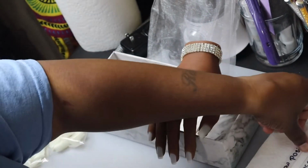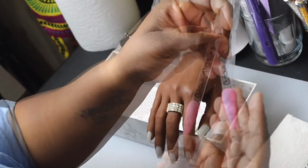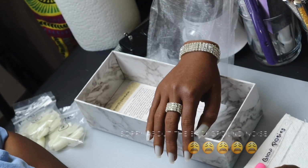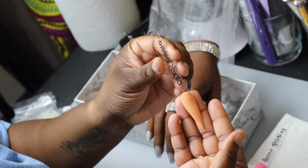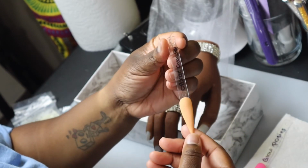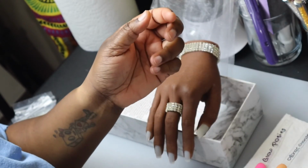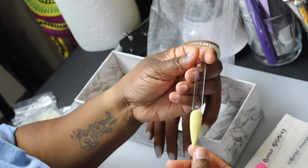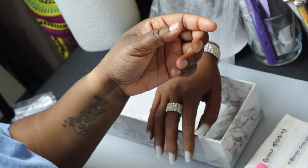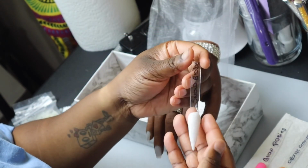So, I made some acrylic powder. This one is a glow in the dark. And then we have orange creamsicle. Then we have sunny side up. And then the last color is snow globe.